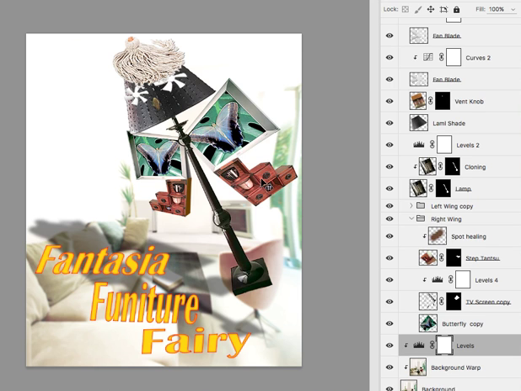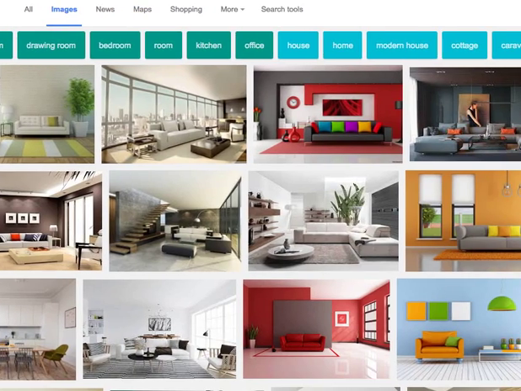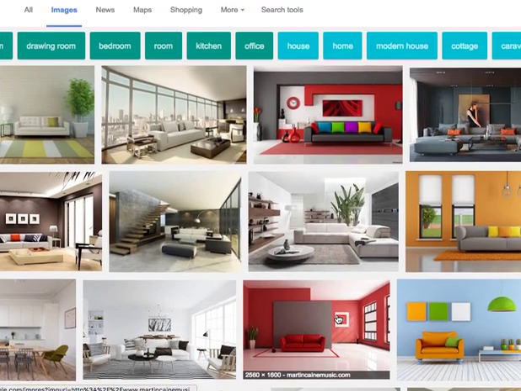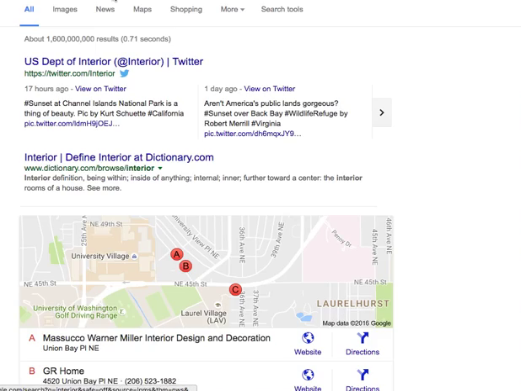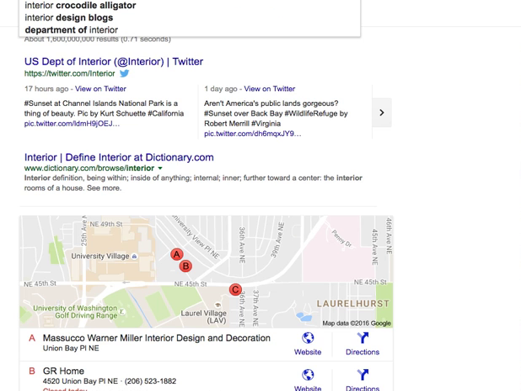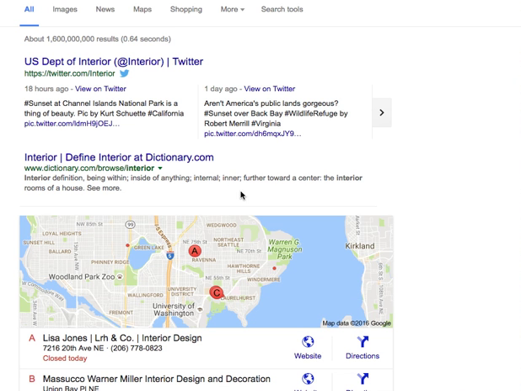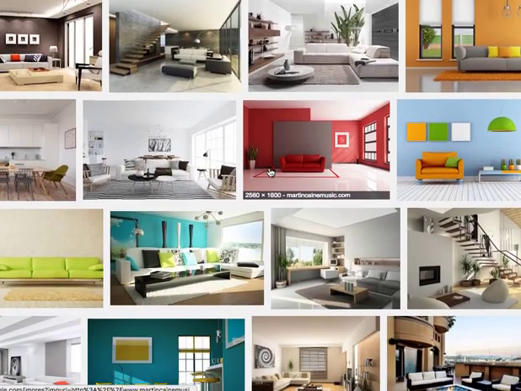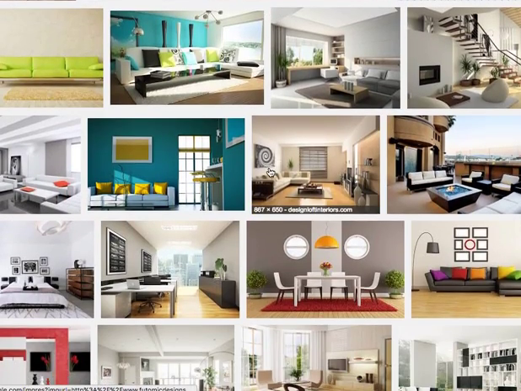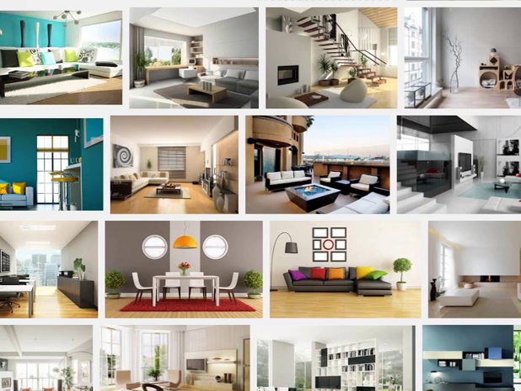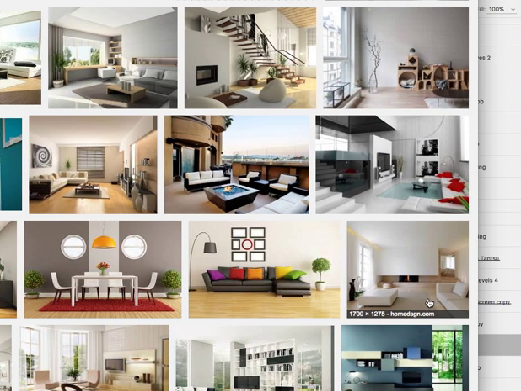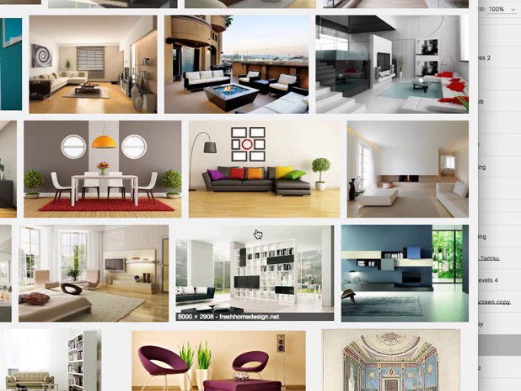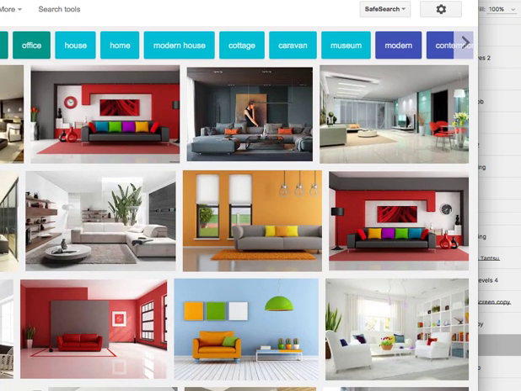Another thing you could do is just continue to look for a background. So if you look for a room, look for a simple room. You can even put that in search terms as well. Like I did something for interior, and then the images. And then again, if you scroll through, you can see the ones with more negative space, like this one. That has a lot of negative space through the middle there. So you could do something like simple interior.